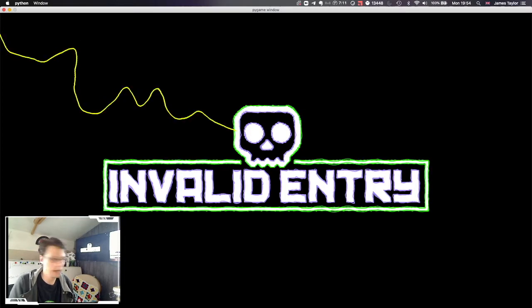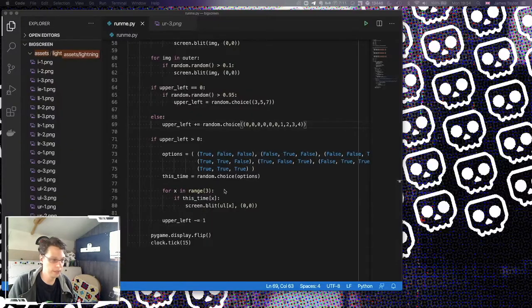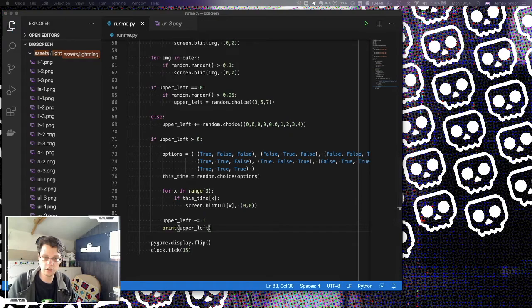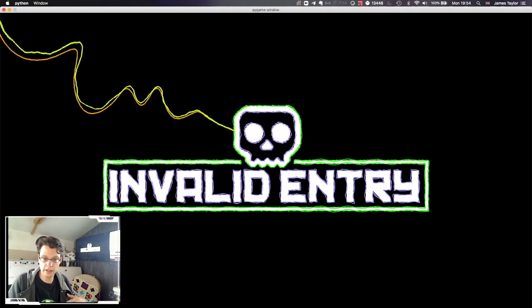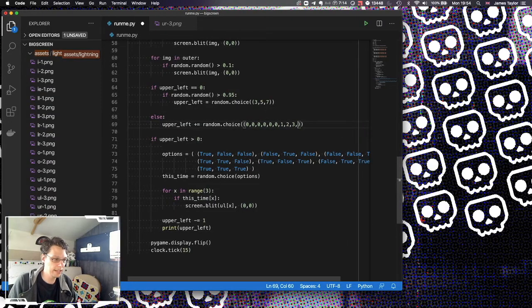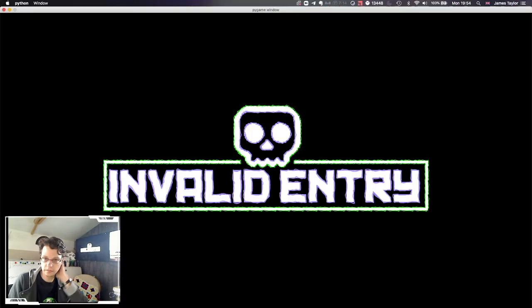Okay, so the lightning's come on, and it isn't going off. That is awesome. So let's have a look where I went wrong there. We are doing upper left minus 1. I wonder if the number's going down. So I'm just going to print upper left off and look at what goes on a little bit. It's hovering, gets quite high, gets to 10, goes back down again. So let's take that 4 out and put another couple of noughts in, and see if we can bring that number down. It's just playing with this number.